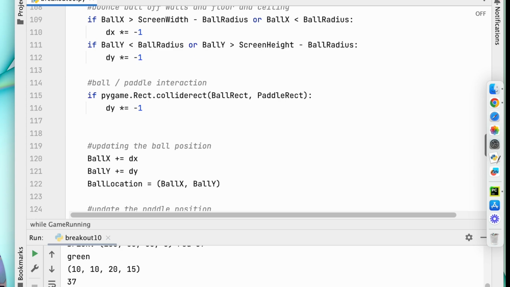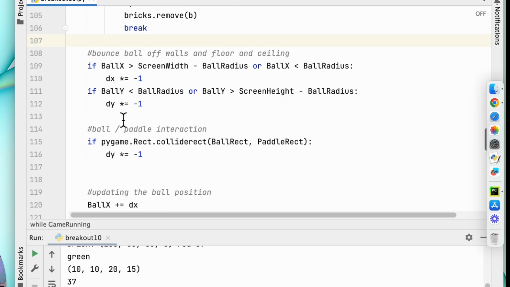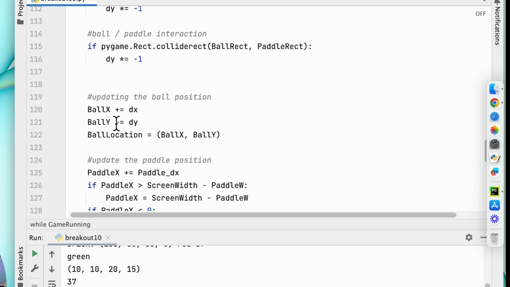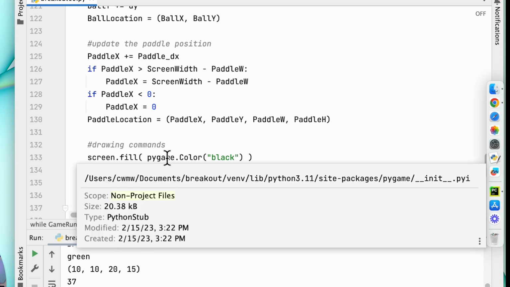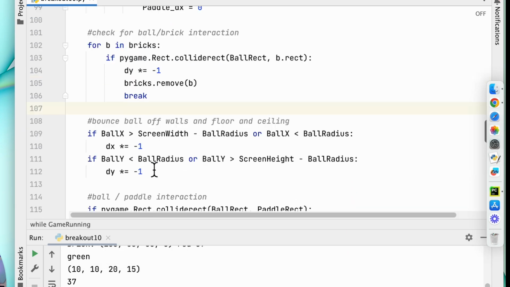Okay, so it's kind of like from line 90 all the way down to, say, line 117, we are checking to see if anything happens within our game, okay? And then from line 119 down to where we draw, we are updating the game based upon what happened above, and then we draw, and then we continue on, okay? So it's sort of organized in a nice little manner.